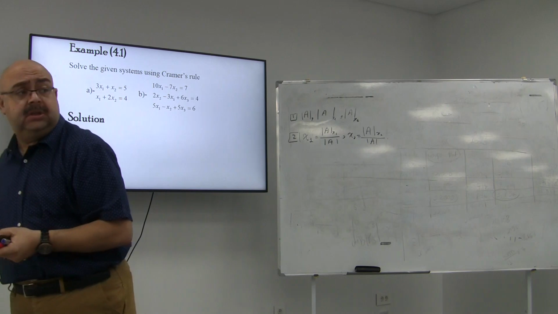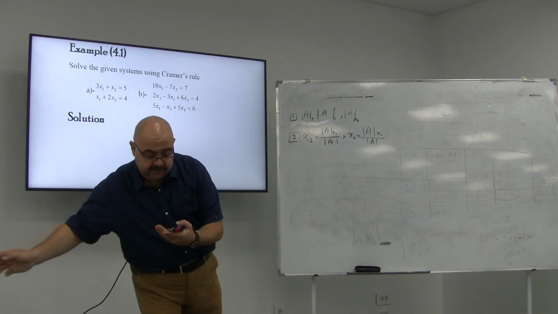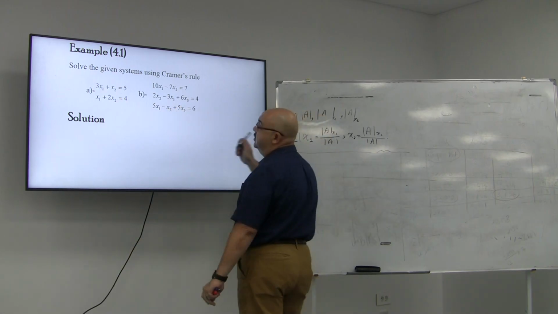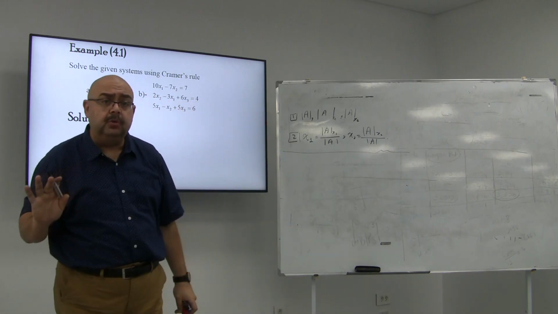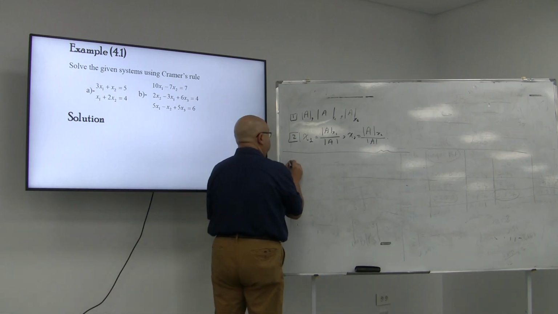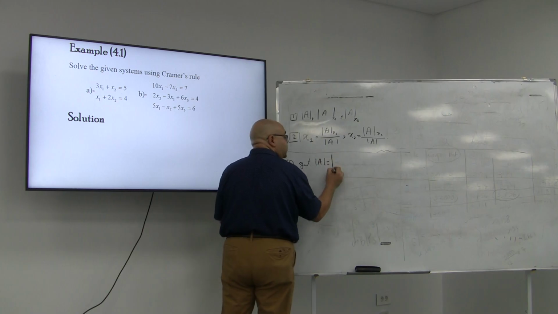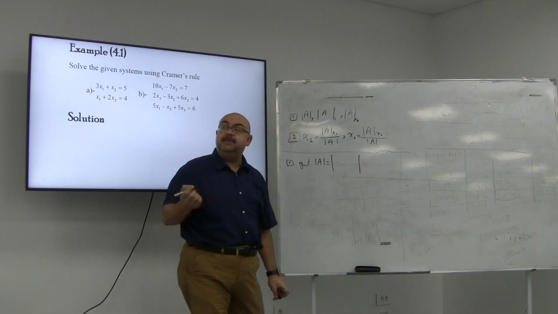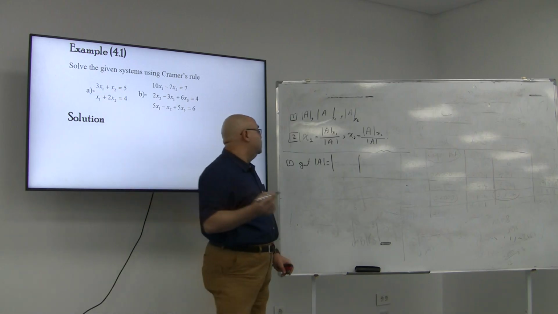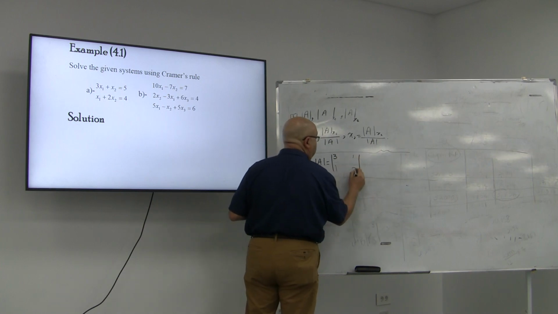Let's see how it works with the first set of equations. I will leave it in front of you. If I want to use Cramer method in order to solve this system of equations, all I have to do, first step, is to get the determinant of the coefficient matrix. Step number 1, I will get the determinant of A, which is going to be, how do you get a coefficient matrix? 3, 1, 1, and 2.